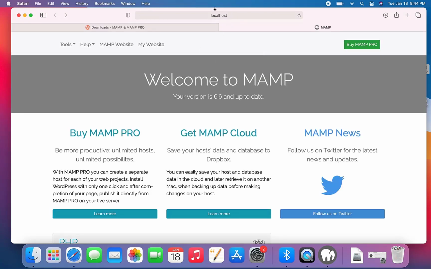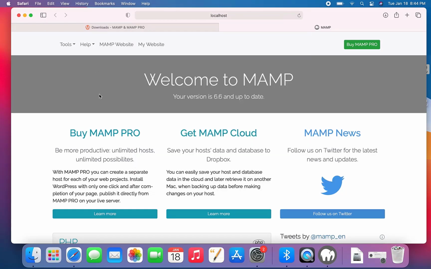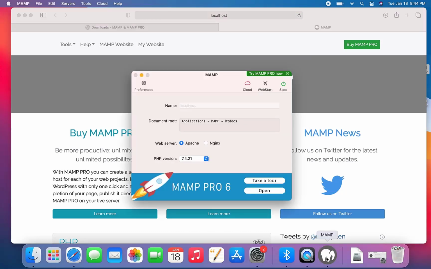Okay, so it says welcome to MAMP, and that is cool. So that means it does look like we have our server working. So if you look here at this little MAMP icon, it says the document root is Applications/MAMP/htdocs. So this is where we would want to put our project folders.